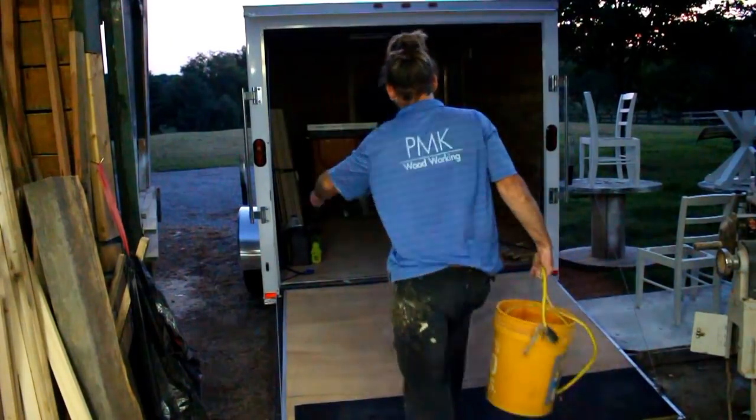It's super easy. So I'm losing my light. I'm gonna finish packing up here, and we're gonna get started on this built-in first thing in the morning.